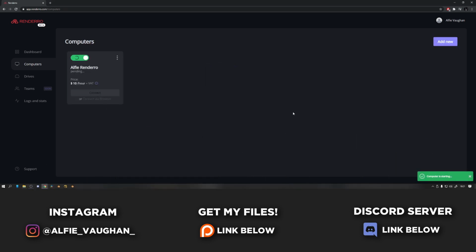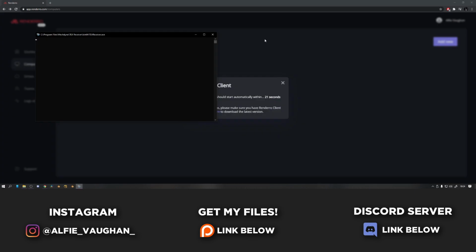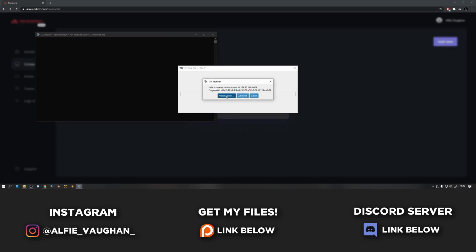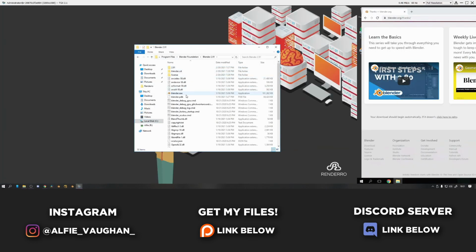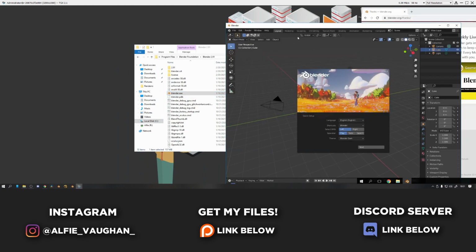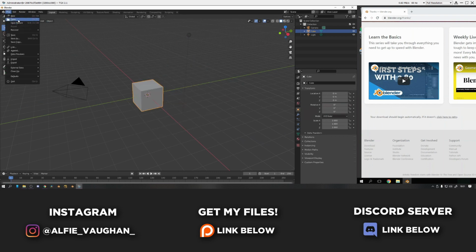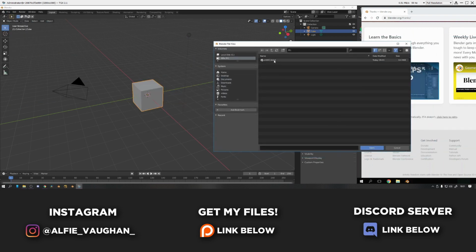Once the machine is set up, it appears in your computer's tab, and then you can activate it, and you have to download the client so you can control it from your computer. And then the client just launches itself, and then you have control of the computer. As you can see, I found where the Blender file was saved that I previously uploaded. Currently, the machines don't come with any software installed, so I had to download Blender, but obviously it's really simple because it's open source. So it downloaded in a couple of minutes. I just installed it and opened it up, and it was ready to go.